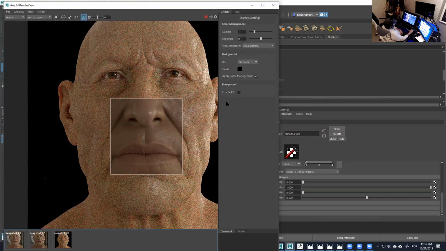And then by the end of this week, we're going to start doing peach fuzz. I'm going to start very slowly with the hair explorations with XGen, so you can get your foot wet with the whole XGen thing if you've never used it. And then slowly we're going to build up. We're going to start with simpler stuff, like peach fuzz first, and then probably nose hair, and then after that eyelashes, and from eyelashes eyebrows. The longer hair is going to be the last one because we're going to be using curves and stuff.